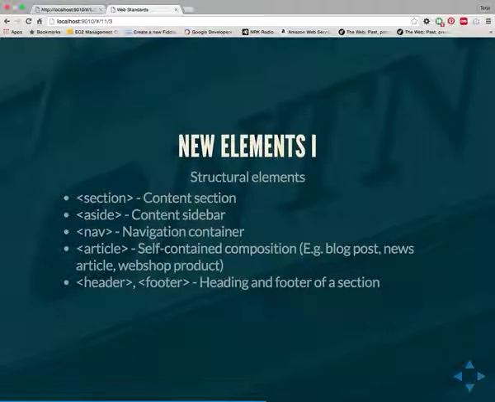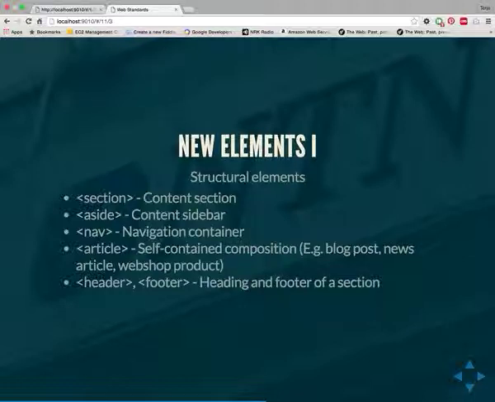Okay, section, that's a content section. Aside is a content sidebar. Nav is a navigation container. It could be the primary navigation of your web page, or it could be a navigation within a section that is nested as well. Article, that is for self-contained composition.